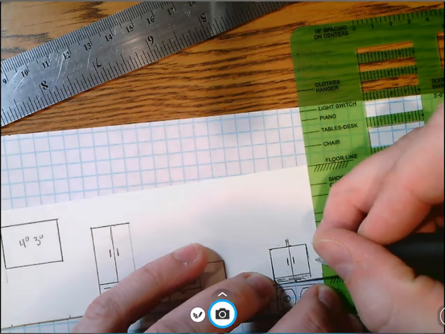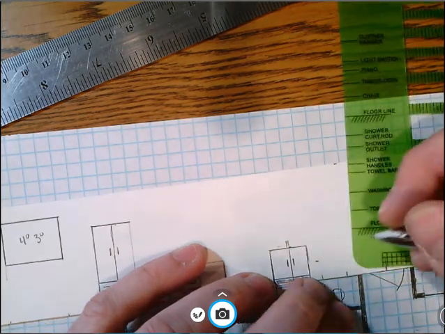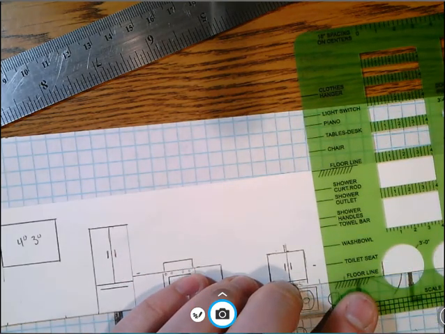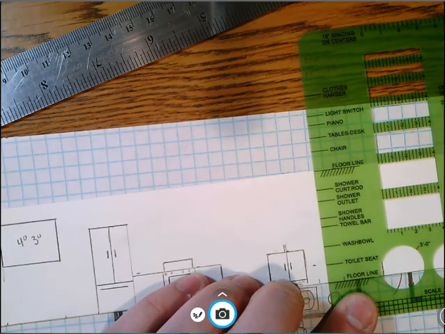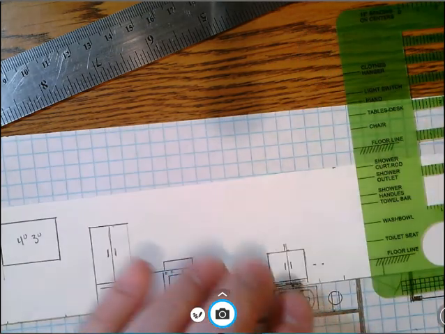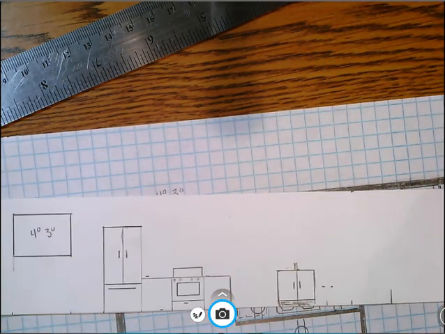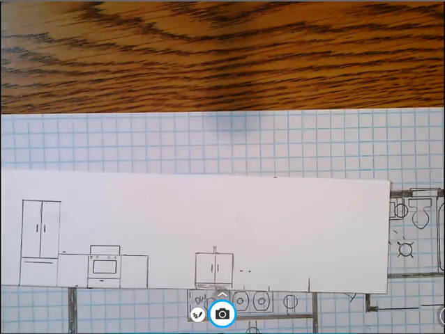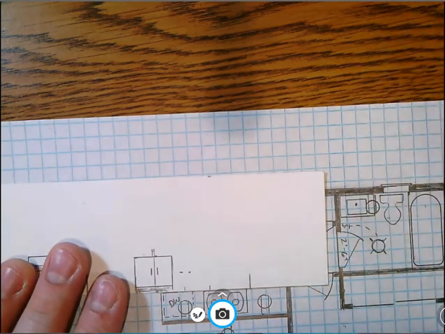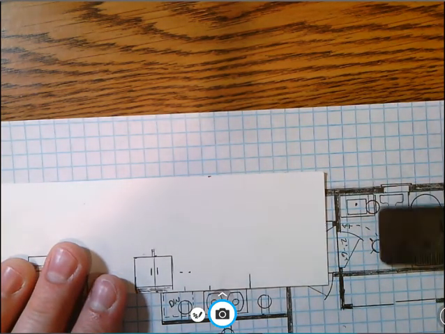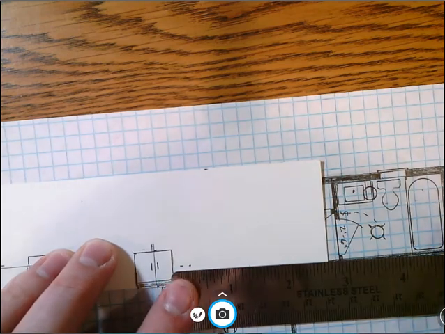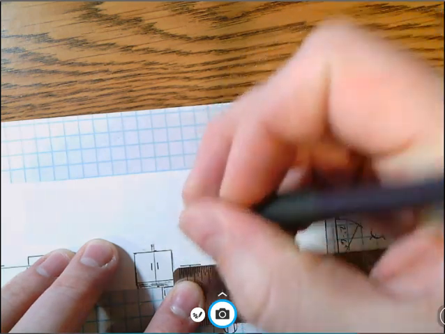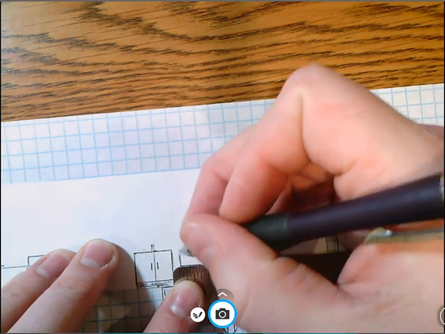Alright, so let's just draw 2 lines for our toilet seats. I'm going off of this guy here on my template. It's about 1.5 feet wide. So if that's my toilet seat, my toilet bowl must be above that.